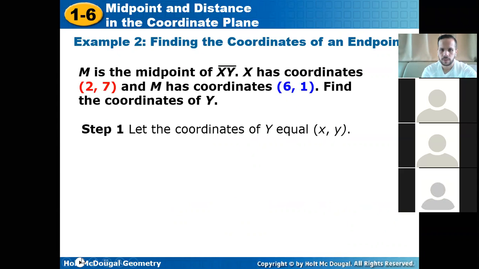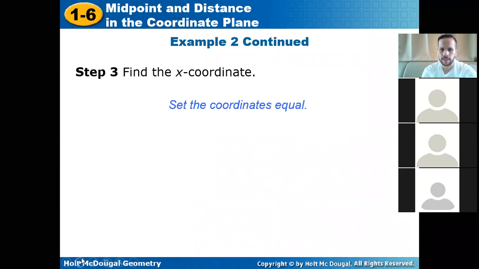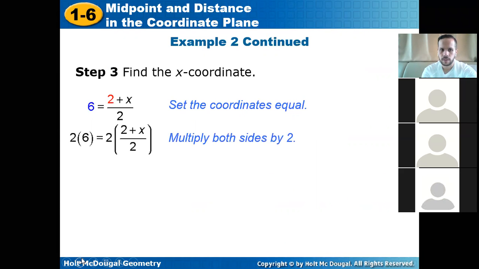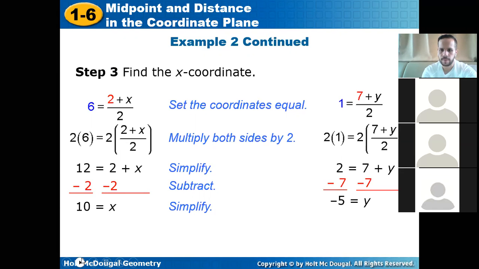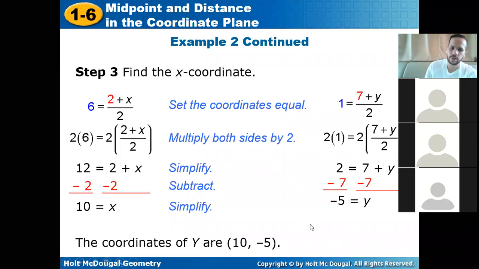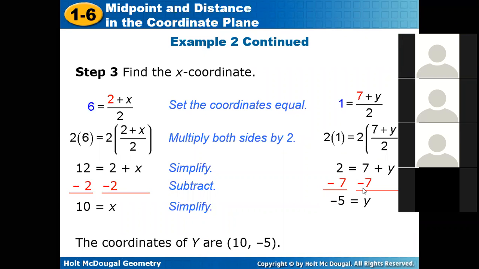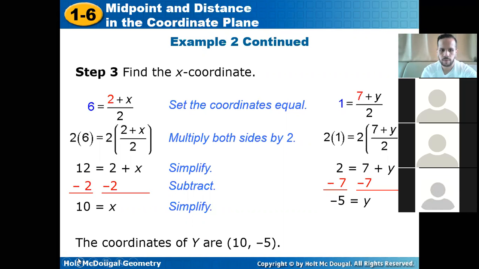Okay. So, voilà, there is all the things I did. So, okay, that's basically the same I did. So, voilà, it's 10x, and in the other part, it's going to be -5. Okay. ¿Estamos? So, the coordinates of y are 10 and -5. Pregunta hasta aquí. ¿Estamos, mi gente? So, that is the same that I did. Okay. Any questions of this example? No. Okay. We're all okay.